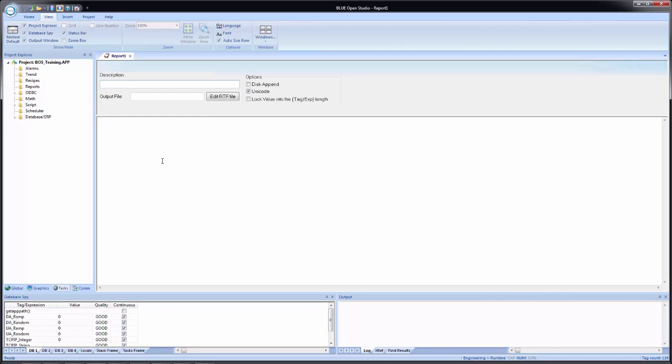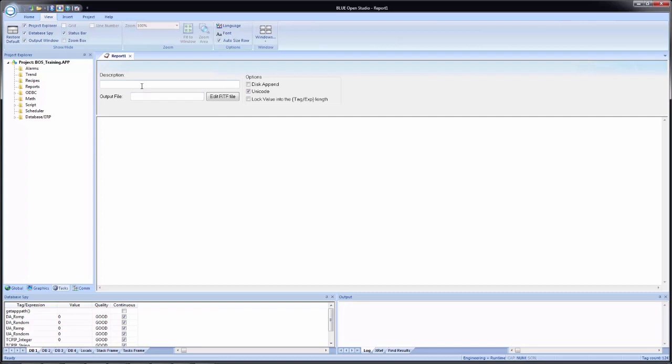And these are typically straight text fields. However, for the output file, we could put our report name in dynamically using a tag inside of curly brackets. And for this, we also have to add in the file extension that we want to use.